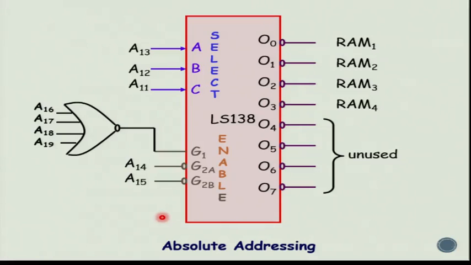We saw with an example how to connect an 8K chip. The first step is to decide on the number of chips. The second step is to do the memory mapping. The third is to design the decoding logic. So we'll stop with this in this session. In future sessions, we'll see more examples of how to connect memory chips to the 8088 as well as to other processors.